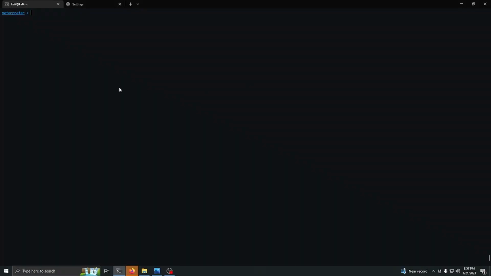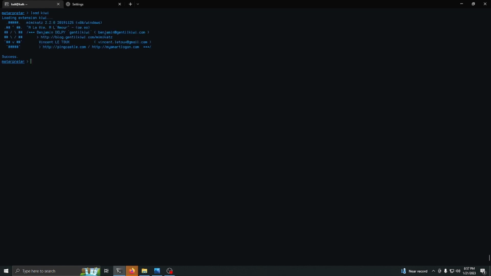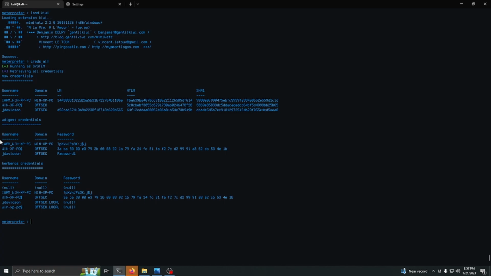So once you have access to the computer, one of the things you can do is load Mimikatz up. There's an executable version for this in Meterpreter. All you have to do is just use load kiwi, and if we use the creds_all command, we're going to be able to dump all the credentials that are stored in memory. So we can see that there's this J Davison user, and in memory we can see that there's just the password1, and we can see that he's a domain user just by under this domain tab here.